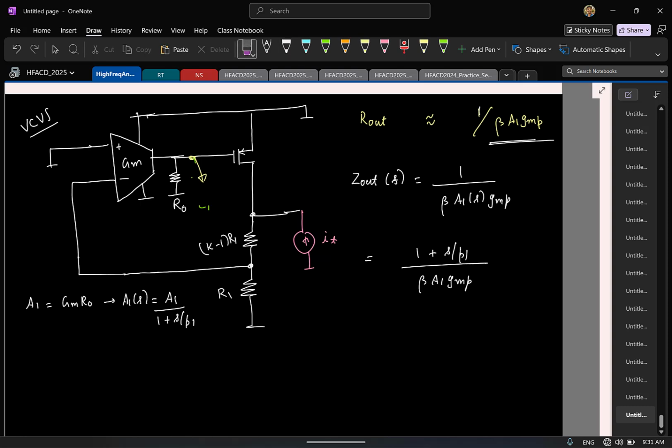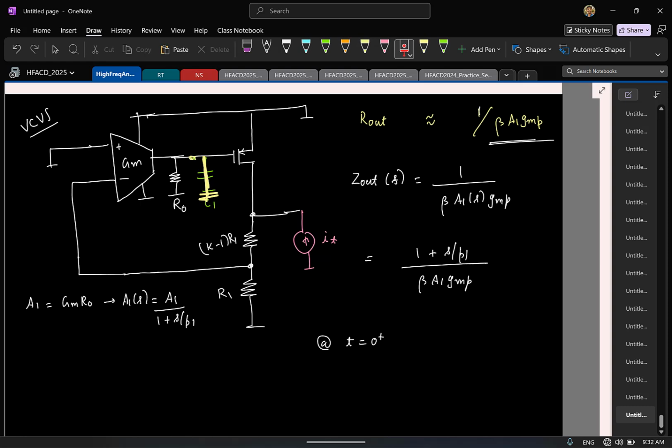But now let us say you consider a cap. Now I inject, let us say, some step current or some current at the output. At t equal to 0 plus, what can you say about the capacitor? Approximately how do you treat it? At t equal to 0 plus, you can treat it as a short circuit. So which means now you see that the gate voltage is incrementally ground, source voltage is ground. It is as though the feedback is not active.